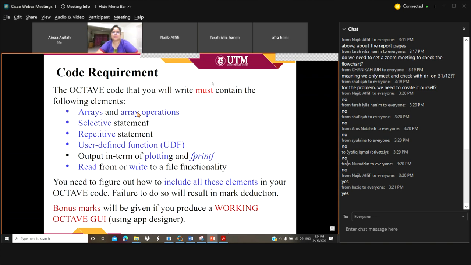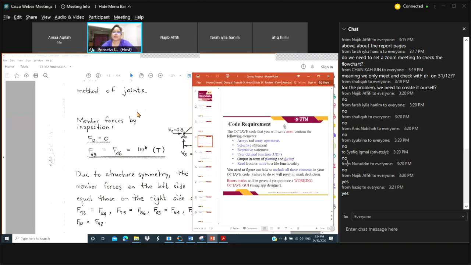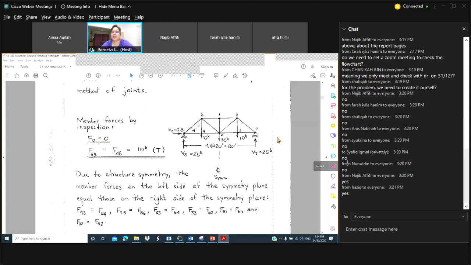Okay, these items, these elements should be in your coding. So you have to think of a way how to complete these elements. Probably if you find that this example is sufficient, similar, and related to this task, you can try another related example on a similar topic. Okay, this is one example, another one is the second example.